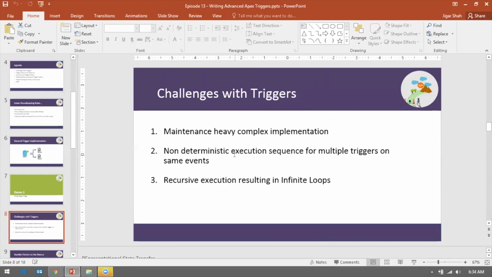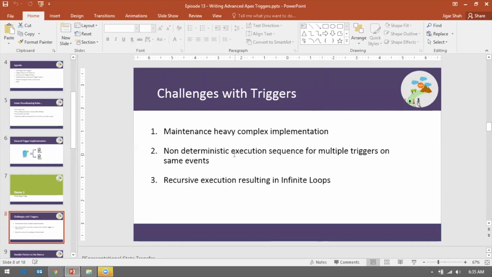So for example, if you have two triggers called trigger 1 and trigger 2, written on the same object, maybe Account, and you have a record being created in trigger 2. However, there is a prerequisite for creating that record which is being checked in trigger 1. Now, because there is no way in which I can determine the sequence, I could have the trigger that is creating the record fire first before the prerequisite is even checked, which means that I do not have any level of control in this particular situation. And there is no way to determine this. So this is one big problem that we usually have.